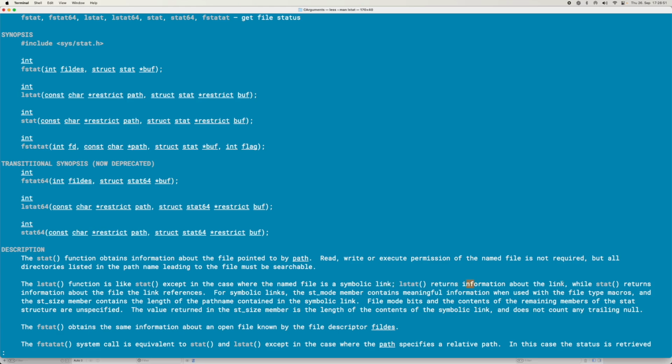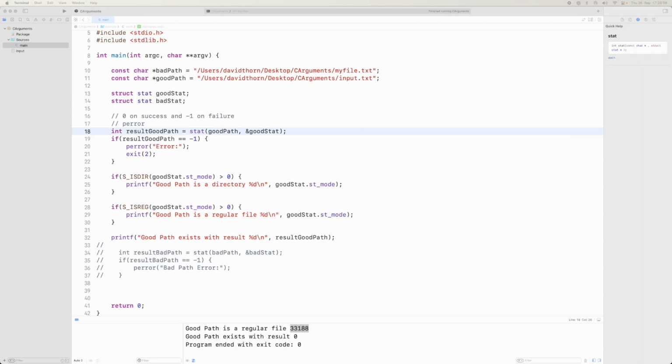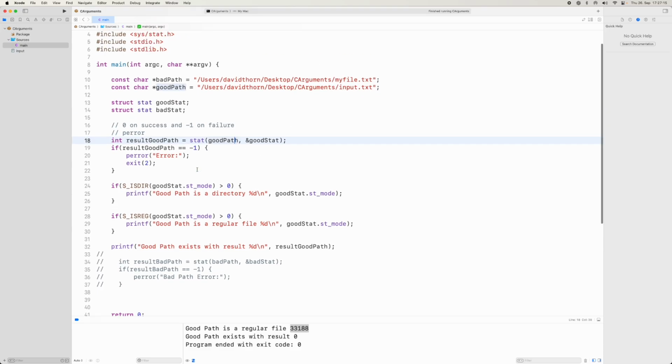Lstat returns information about the link, while stat returns information about the file the link references. Okay, so in essence, if you are pointing this at a link, this is going to then direct to the actual link itself. All right.